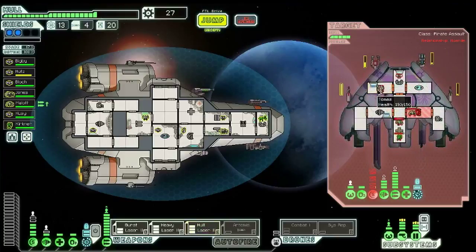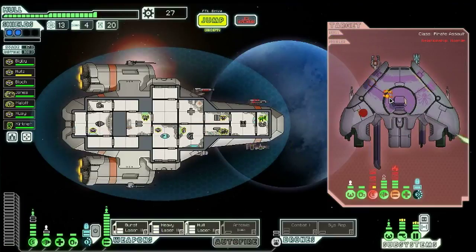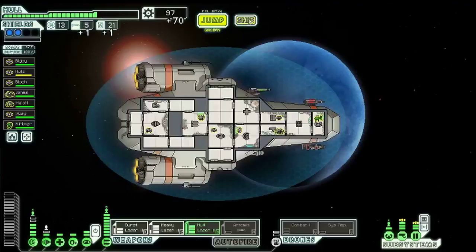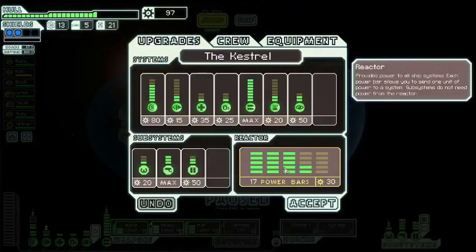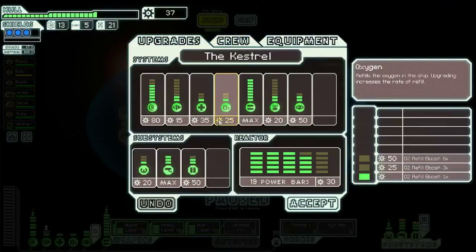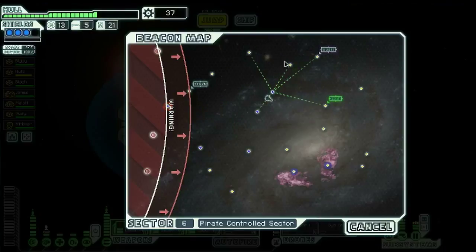Well-timed cloak there. And there goes the particularly well-armed slave ship. Destroyed. Okay, so now that I have a bit more scrap to work with, I could probably just right off the bat buy 2 and put it in shields, so get that 3rd layer of shields back. All right. Now my next order of business is I'm going to need more power so that I can have my drone control up at any point in a fight.